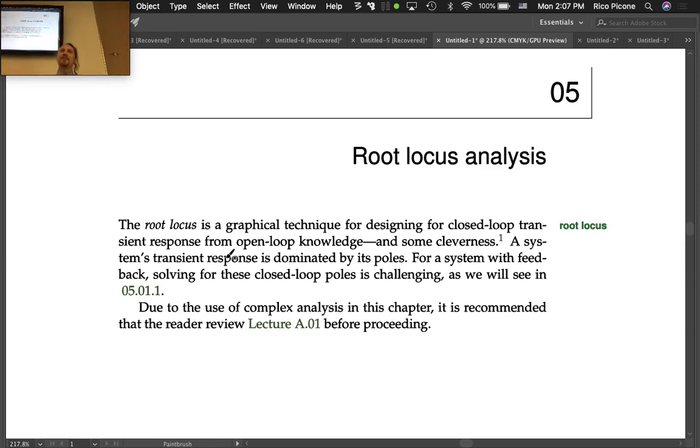I'm used to it. So, Chapter 5, root locus analysis. This is what we've been building toward. When we started out, we were like control systems, feedback. This is the idea, make that error 0. And then you're like, how 0 though? Like in time, at the end of time it could be 0, or it needs to be 0 soon. How does it go to 0? Does it need to be 0, or can it just be small? Does it really have to go to 0 at all? Maybe it could just go off to infinity and that would be fine.